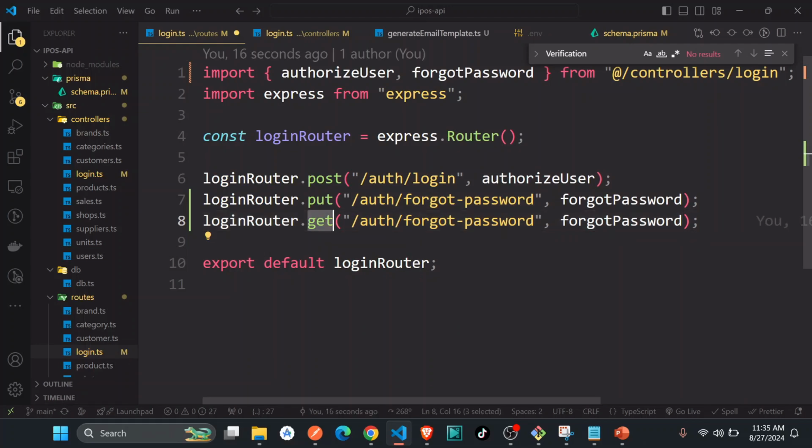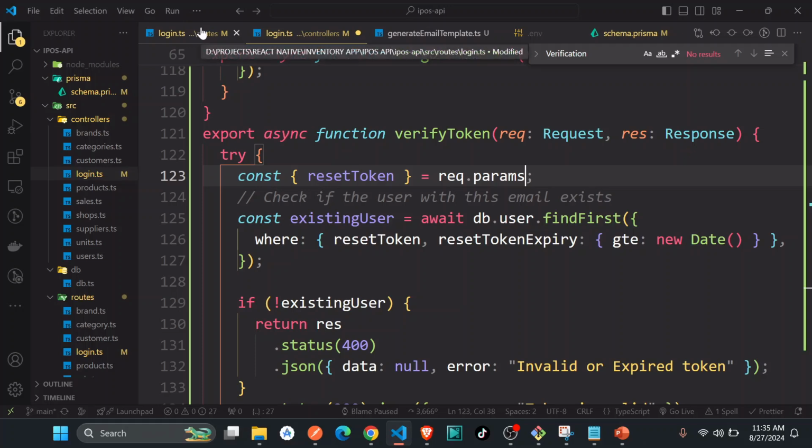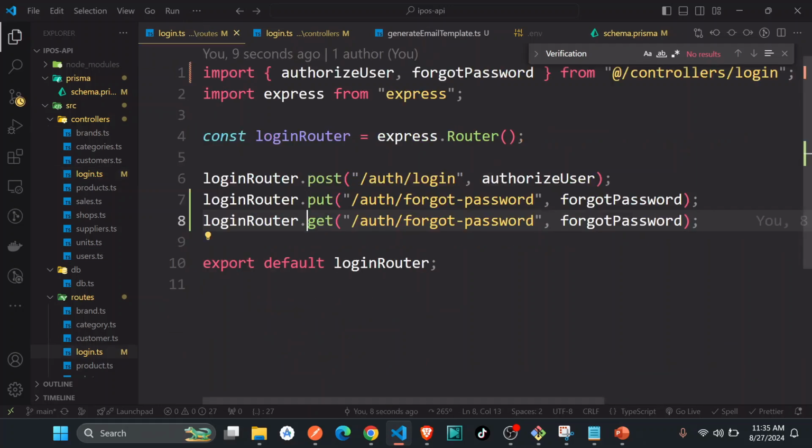I think that's why, because it is a GET. So let's get this from request.params. So here it becomes like forgot password. So this one is going to be verify token.